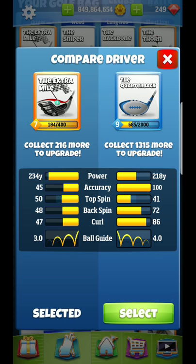So let's take a look at quarterback here. It has 218 power, which means you're giving up 16 yards. It's not a lot, but look at the accuracy number. It's over twice as accurate. Over twice the accuracy. To put that in perspective for you, let's say you hit a 2 bullseye ring shank to the right or the left with a great ball. It still says great at 2 rings. It's when you get to that 3rd ring, I think it says good.